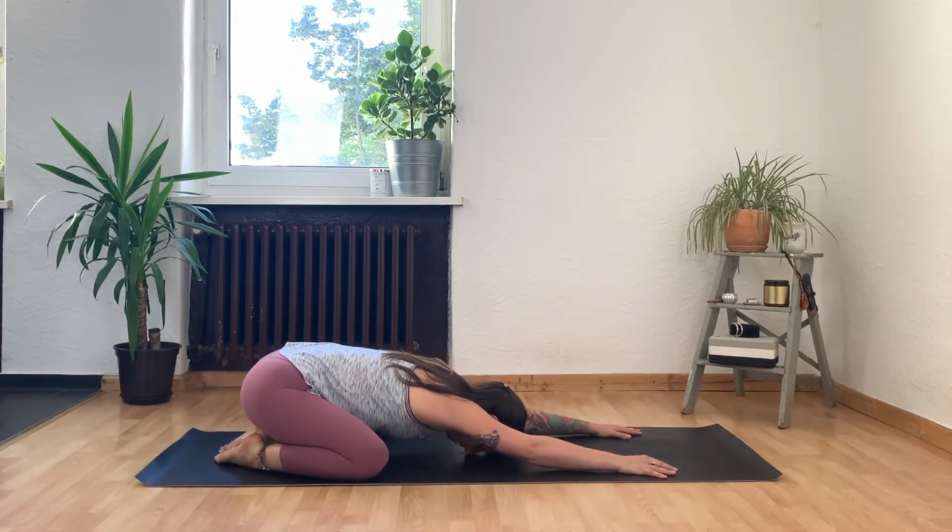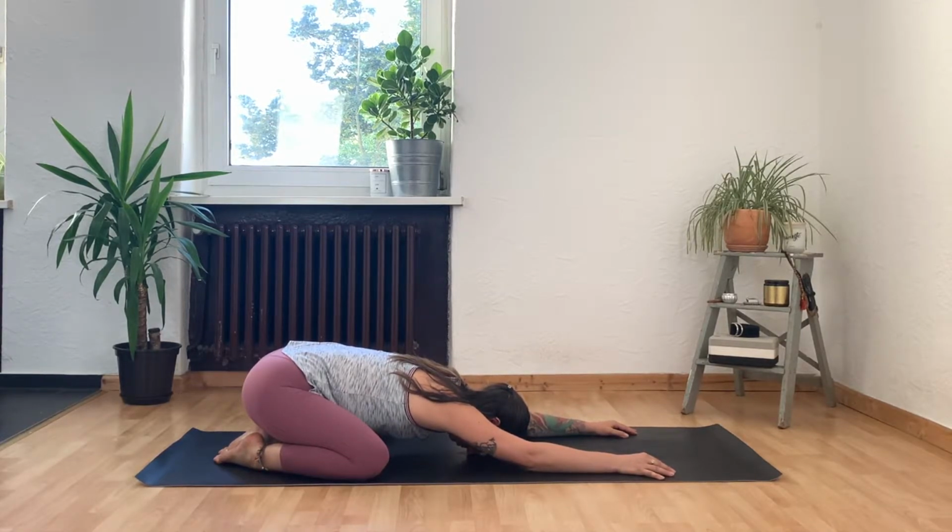And if, like me, that means that your hips lifted off of your heels, it's no problem. Don't beat yourself up for that. See if you can imagine that your hips are super heavy. So just sink into those babies with every exhale breath. So here we'll take an inhale. And then exhale, think about making your hips super heavy. Nice. Your arms can be active or relaxed here. It's up to you what feels better for your practice today.